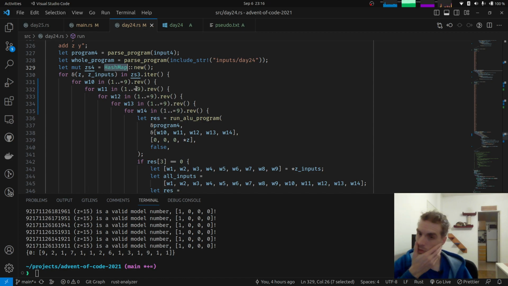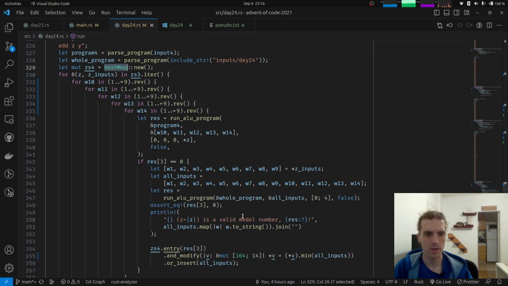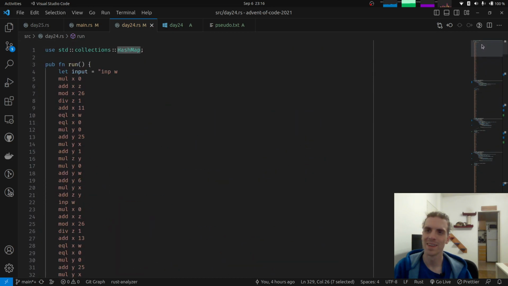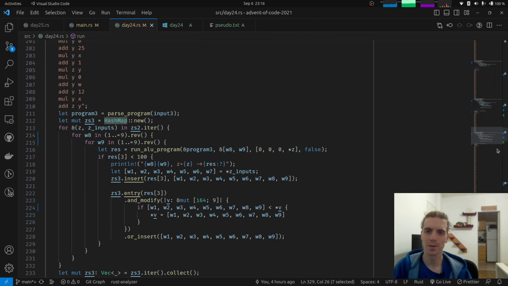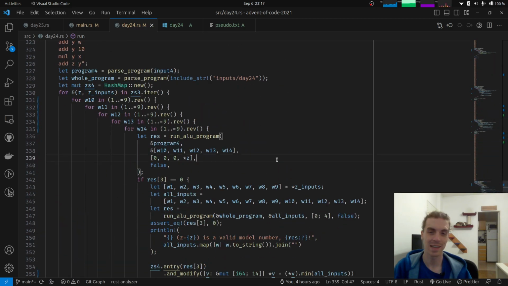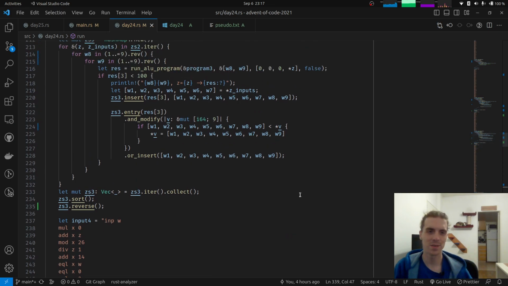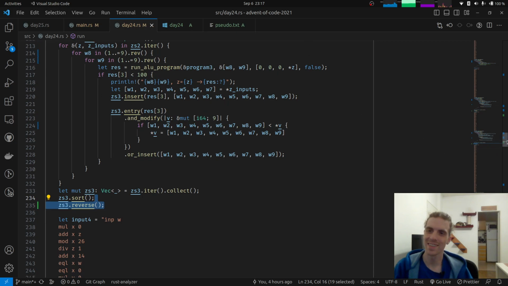So I would like to understand that, and most of all, I would also like to refactor this code so it's not as messy and terrible as it is right now, because right now this is one of the ugliest pieces of code that I have ever written, and I actually feel pretty proud about having been able to get to a working solution, even though it required writing this mess.